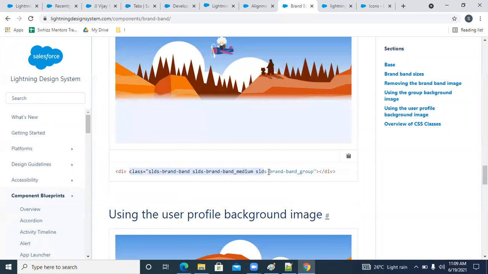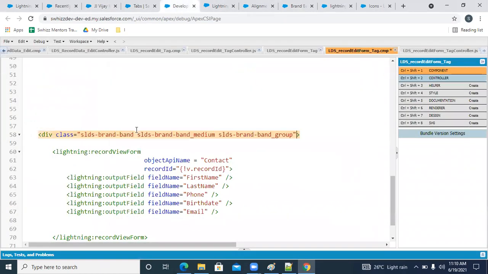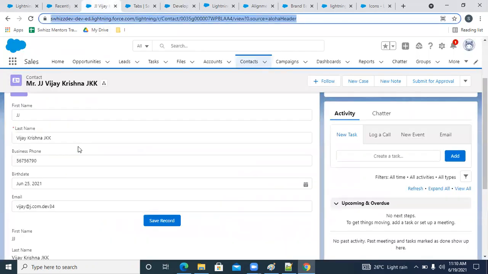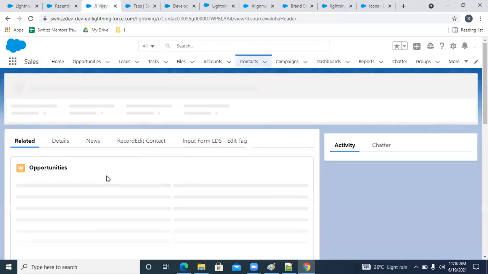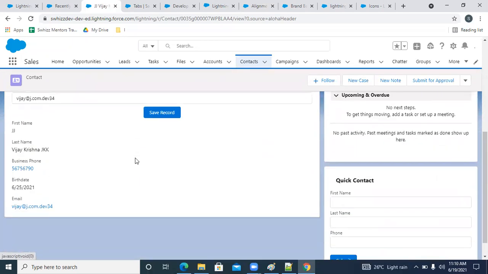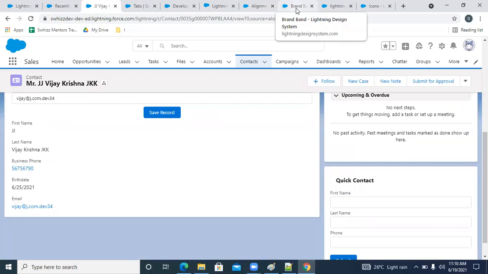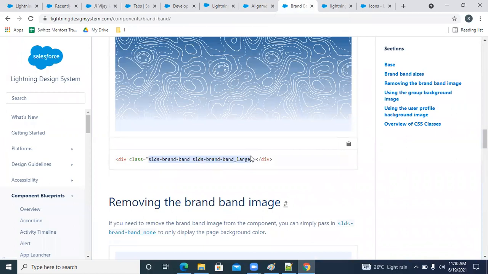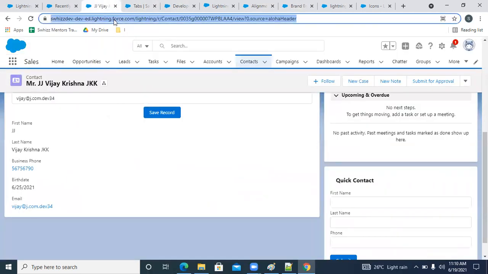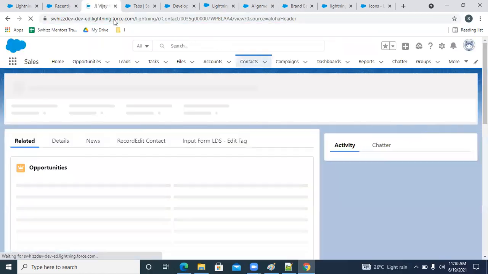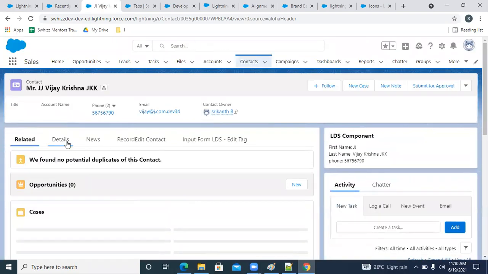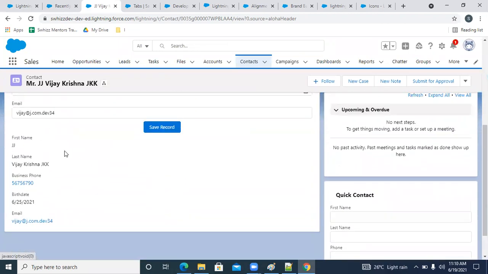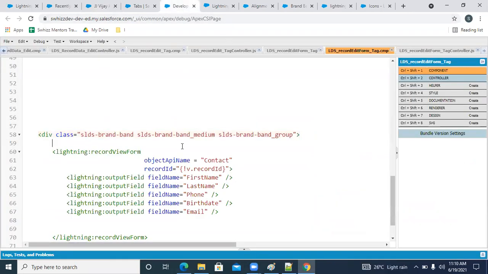These are the images given by Salesforce. You can even change these background images also. Okay, not applicable. Very good. Let's try with this. Let me reload one more time because there can be reloading issues for the styling part. See, I got it. But it is completely occupied. That might be the reason it is not showing for us.